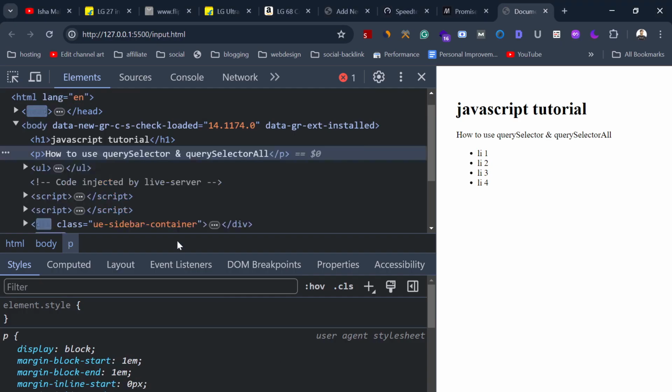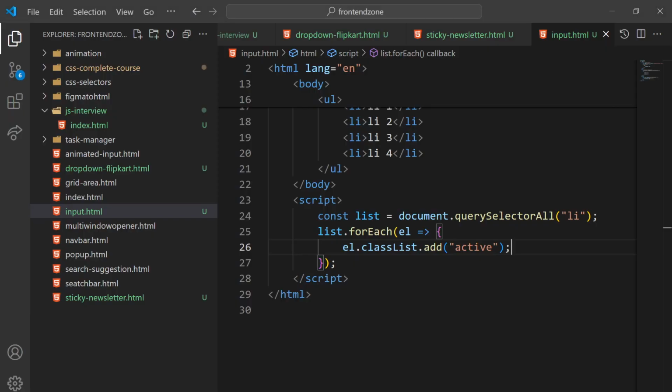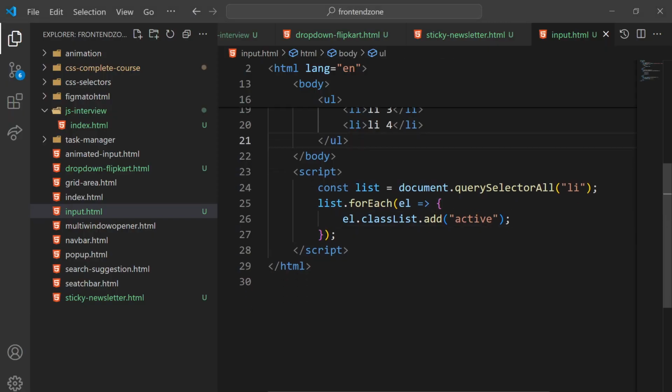And this logic is basically used when you are adding an animation. Like first, you want to open the list. Let's say there is a dropdown, you can use it in a dropdown, or an accordion. You can use an accordion as well. So let's see how to add the active class one by one.